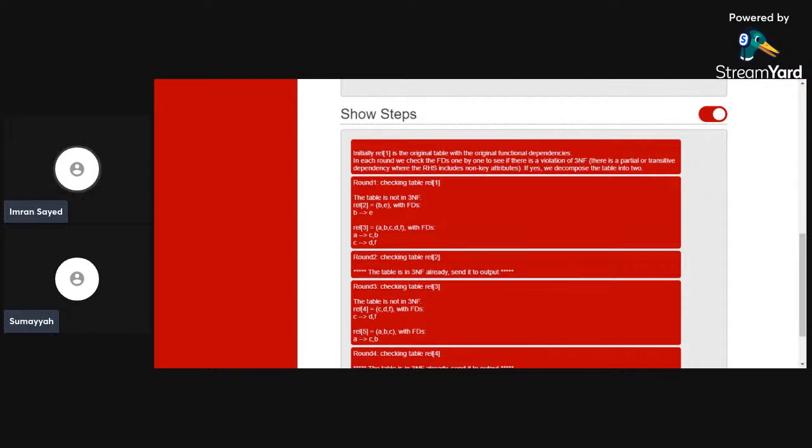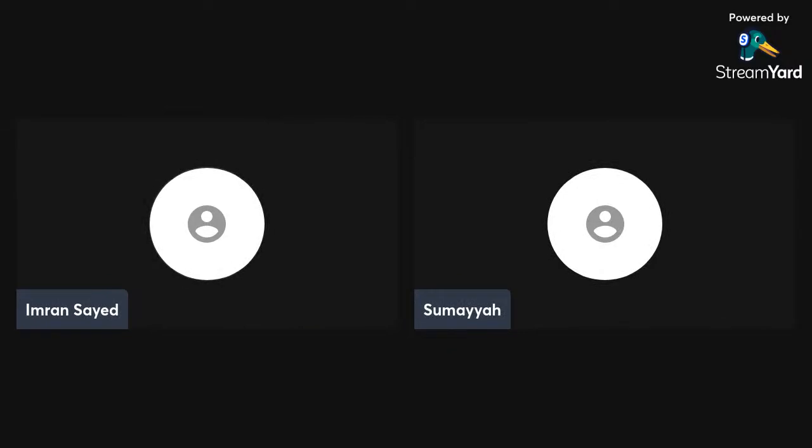Let's move on to the next question, which is converting the ER diagram into tables, question number 2B from the assignment. So the ER diagram, I'm not sure if I did it properly. Let me show you what I did.